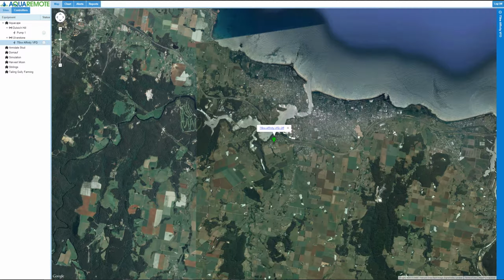Starting here, you can see a map view of the pump in question, which is a 75 kilowatt Affinity. This is our demo site. You can see that the pump is online, indicated by the green icon. On the left hand side we can see a number of pump sites, by location or company, by site, by asset. So we're looking at this pump set.